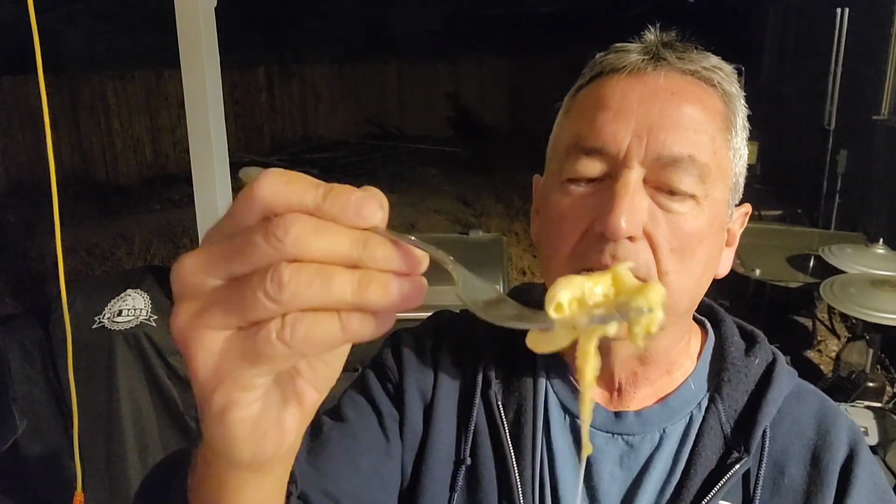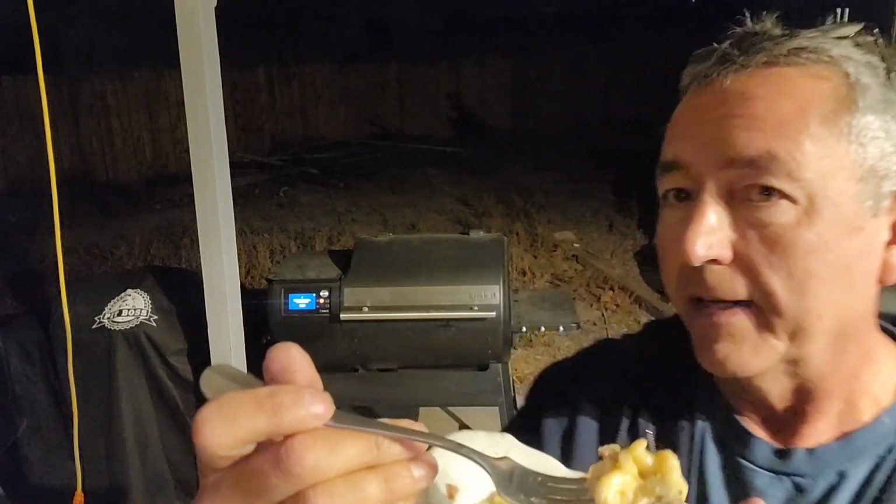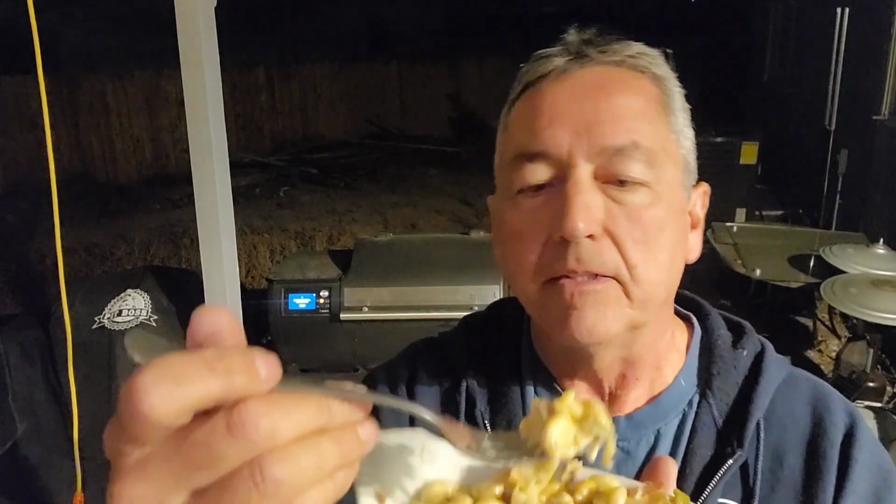I tell you what, if you like mac and cheese, you got to try this. Beer cheese mac and cheese. It makes an awesome side dish to whatever you're serving, especially barbecue. I get it requested all the time. Not the beer cheese, but the regular green chili mac and cheese, smoked on any pellet grill, but I use the Brisk 580. All right, I'm gonna go eat this.